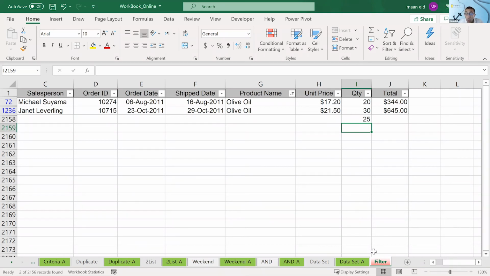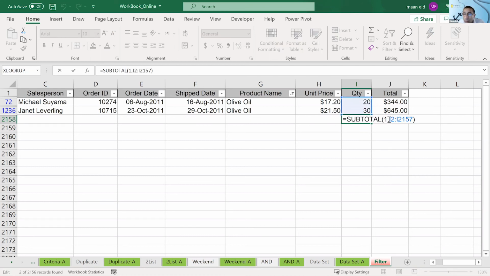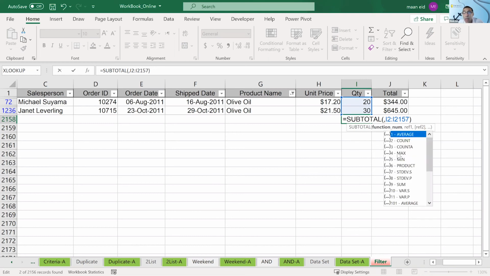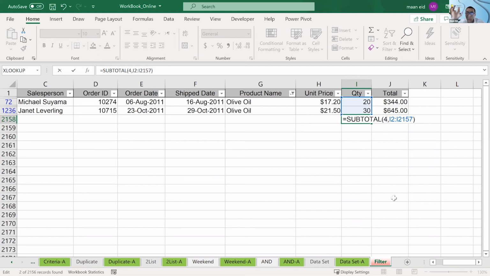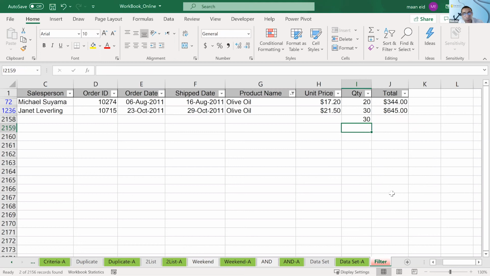Okay. So what about the max? Again, if I want the max, I have to delete 1 here and I have to pick which one is the max. Max is this one. Either double click it or write 4. I will double click it and here it is, 4. Go. Max is 30. Now it is correct. Guys, are we okay? You get the idea?